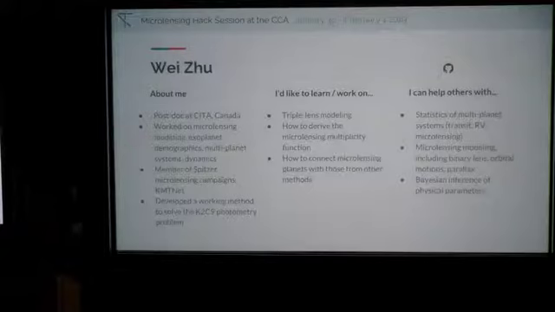I'm Wei, currently a postdoc at CITA in Toronto. I worked on some microlensing modeling and understanding the data, for example, modeling the binary lens and parallax with K2, Spitzer, together with ground and WFIRST as well, theoretically. And I've also done some work on statistics, including microlensing, transit, radial velocity, and combinations of those. And I'm most interested in learning the triple lens modeling from various people and understanding how to get the microlensing multiplicity function and what we can do with that.